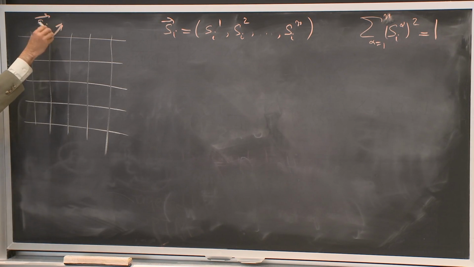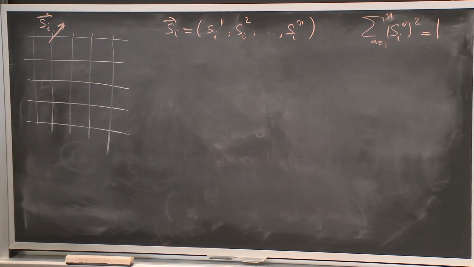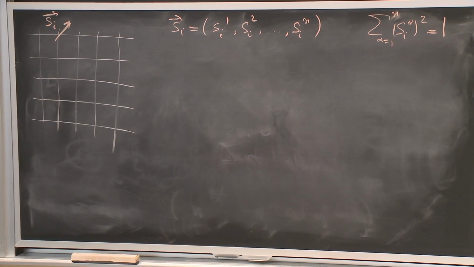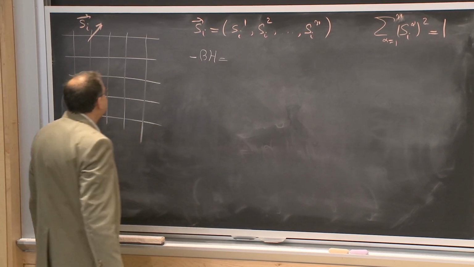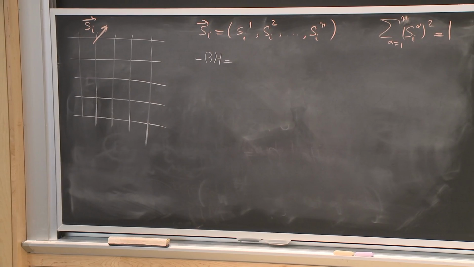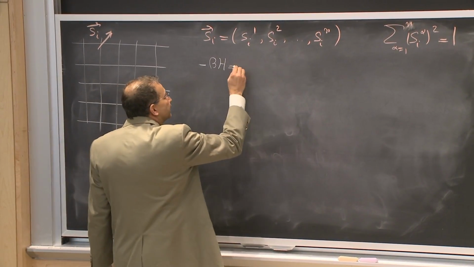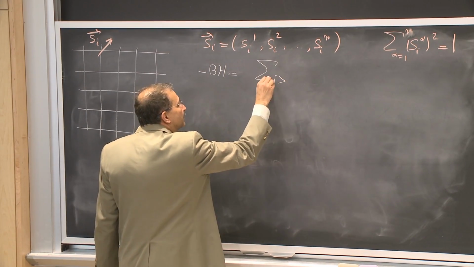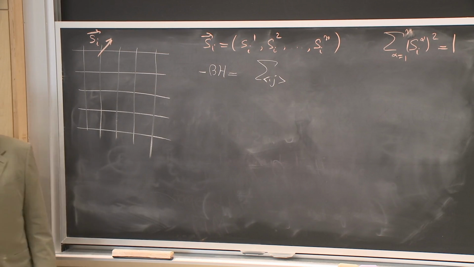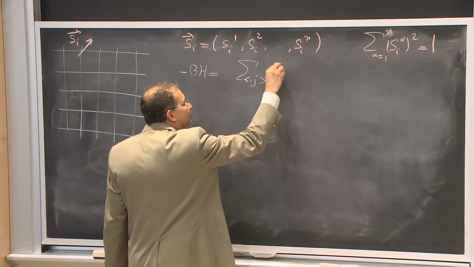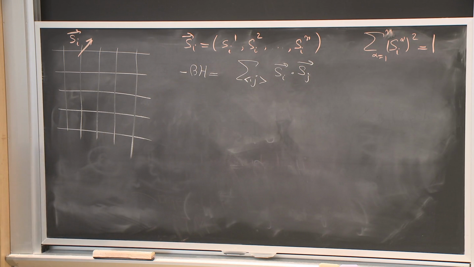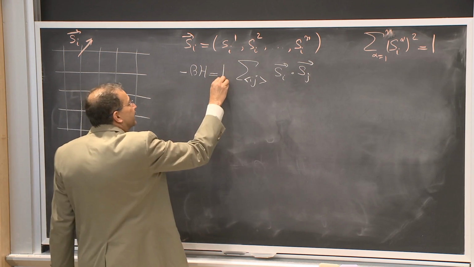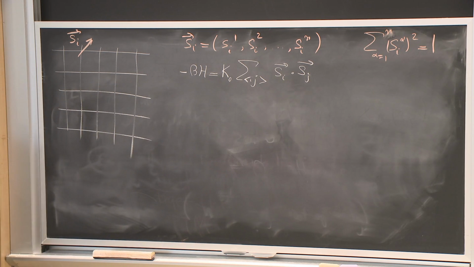For n equals 2, it's essentially a unit vector whose angle theta, for example, can change. In 3 dimensions, it would be exploring the surface of a sphere. And we also assume that we have a weight that tends to make spins be parallel. So we will use essentially the same form as the Ising model. We sum over near neighbors. And the interaction, rather than sigma_i sigma_j, we put it as S_i dot S_j, the dot product of two vectors. Let's call the dimensionless interaction in front K_0.